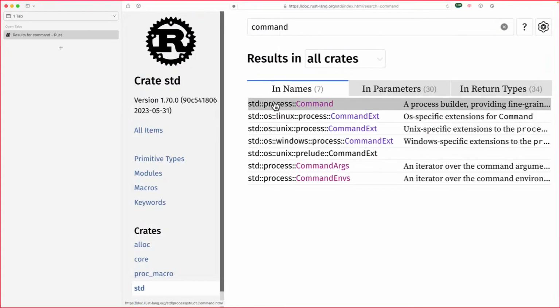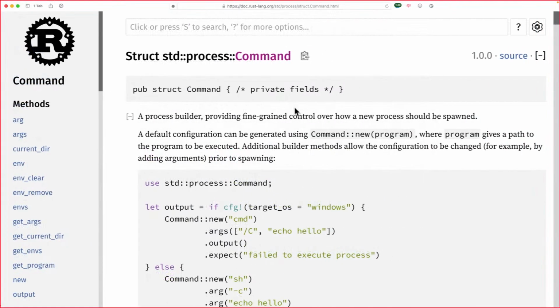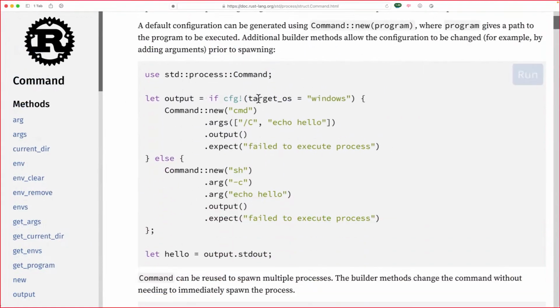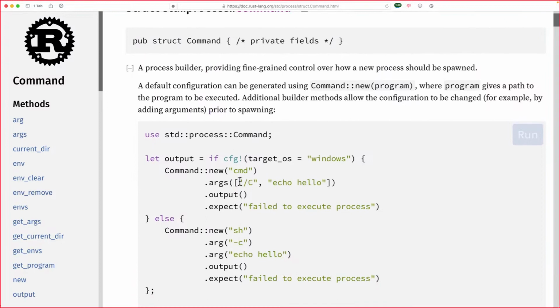Okay, this is the handy one, and we need to give it args, which is a list of strings. Therefore, actually what we need is this command and the arguments.